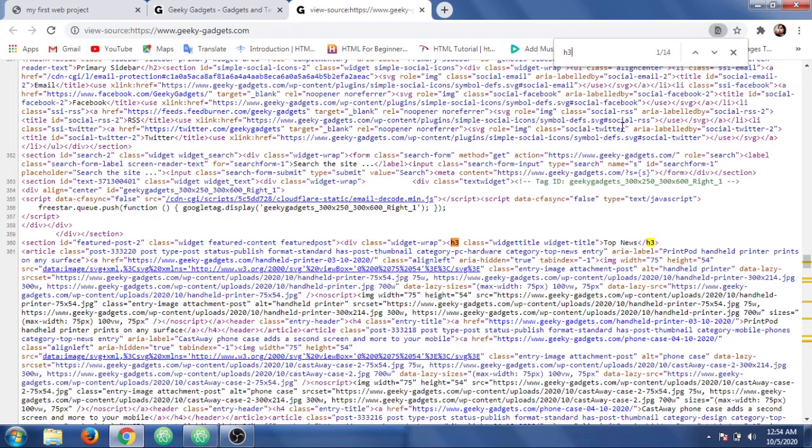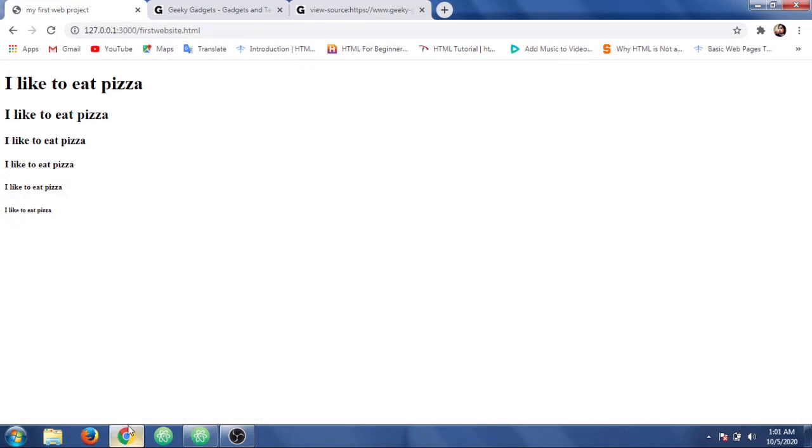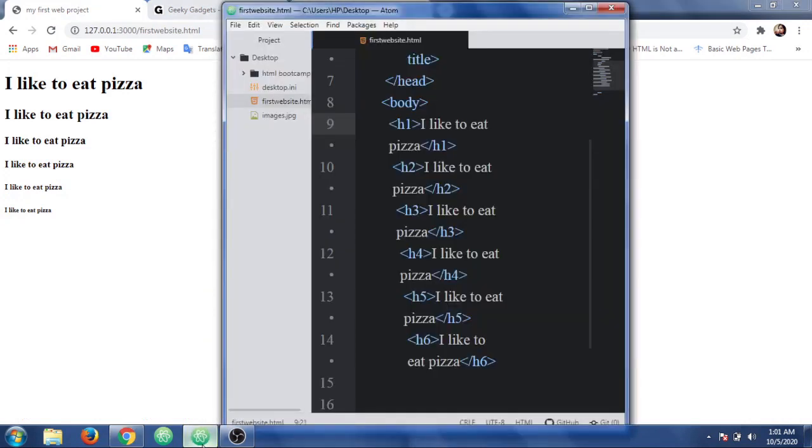So like I said, these are used in a bunch of different websites, so there is really not much more to say about these headers than this. Anytime you put some text inside a heading tag, it is going to make a new line and make that text bigger or bold, depending on which of the H1 to H6 heading tags you want to use. Okay, let me open our first web project file in the Atom editor.